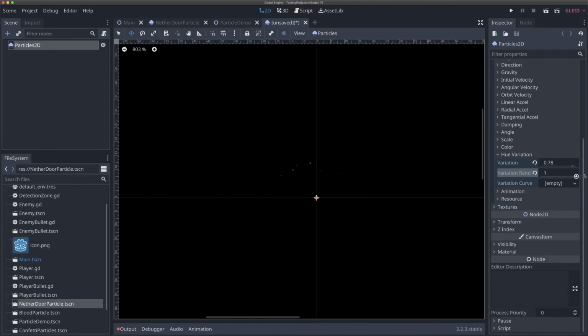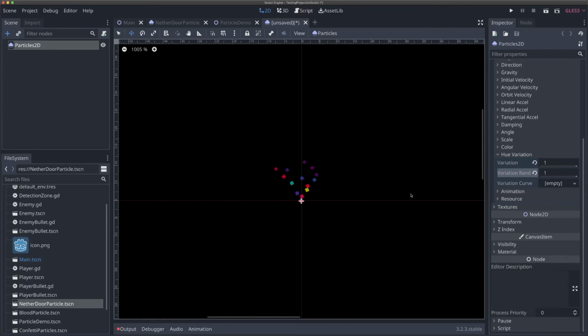If I change our randomness all the way up and our variation all the way up, we've now got a more full spectrum of confetti colors that will shoot out of our confetti cannon. So this is really cool. I like hue variation a lot when you just want random colors, or you can use very small amounts of hue variation to slightly adjust colors to make your particles look a little bit more dynamic and not always the same.